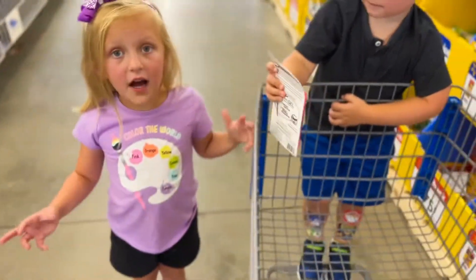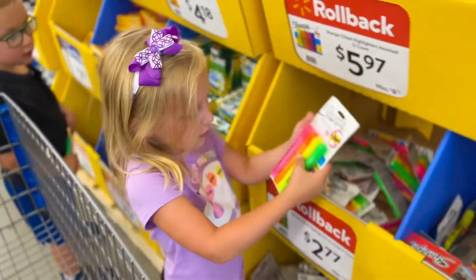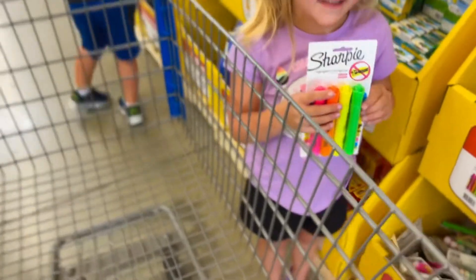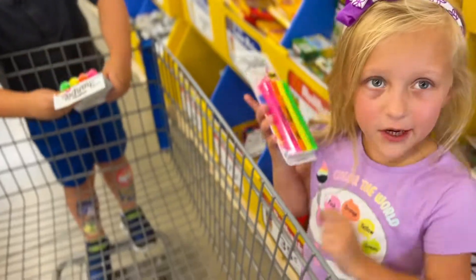Alright guys, what I first say that I might need is a few highlighters. I'll give you five to ten seconds to tell me how many colors there are. One, two, three, four — pink — five — orange. Alright guys, did you guess? Comment down below and tell us.